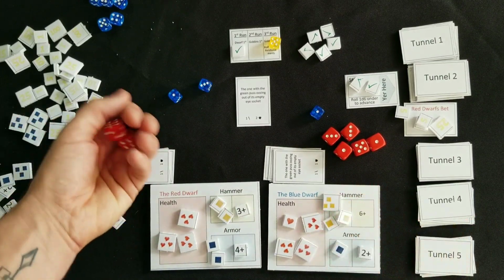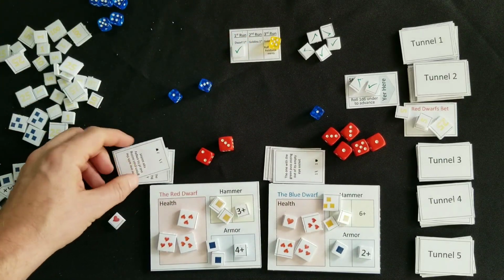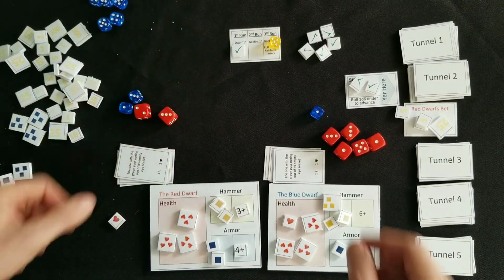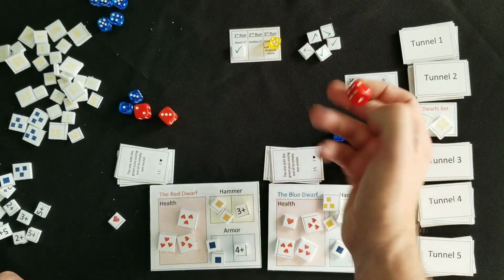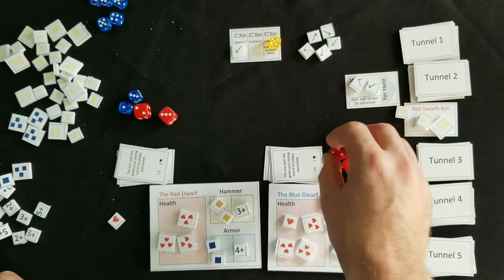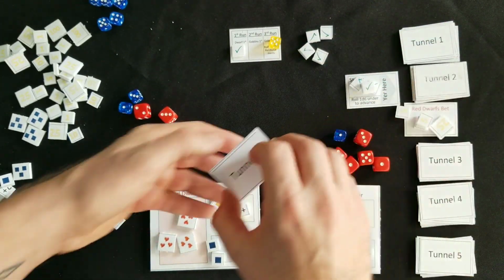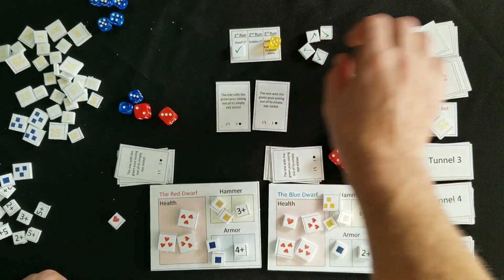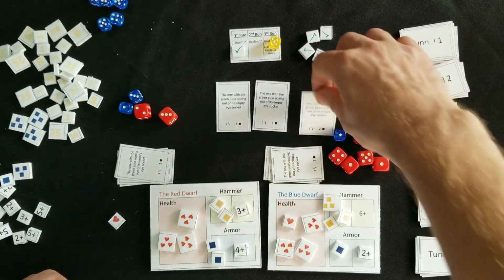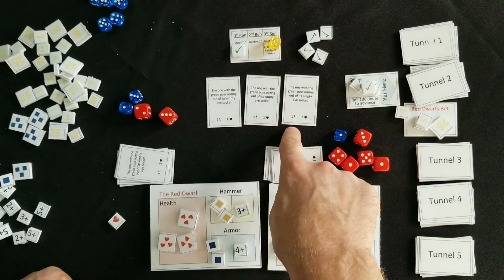Dwarves attack. Dead. Can I roll below a 2? No. 3 steps into tunnel 2. So that means 1 card from tunnel 2, 1 card from tunnel 1, and back to 1 card from tunnel 2. 2-1, 1-1, 1-2.